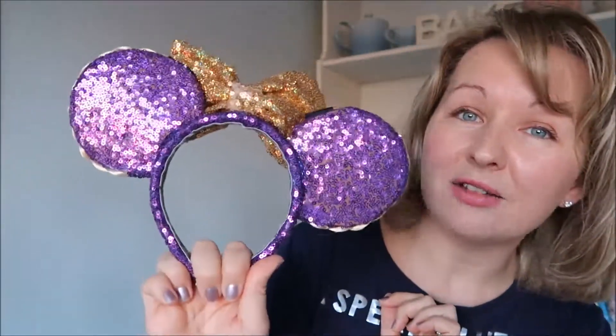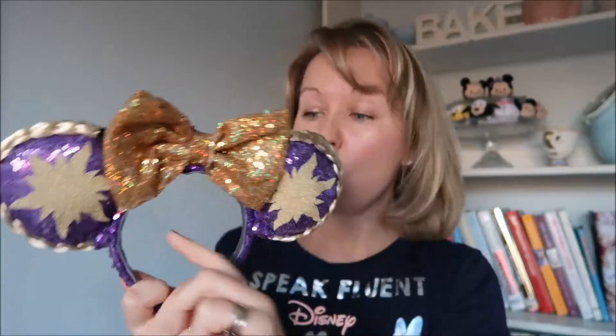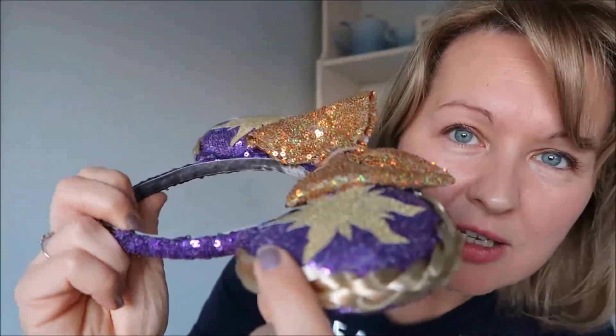On the back, they are just as beautiful with purple sequins that will catch the sunlight absolutely beautifully. But now I'm going to try them on. They're lined with velvet inside as well, which is really nice because it makes them really comfy. Oh, wow — they are so sparkly and so beautiful! They're not too heavy. They're really comfy because sometimes customized ears, even the official ones, can get so heavy, but these don't feel like they give you a headache or anything. They are absolutely beautiful.